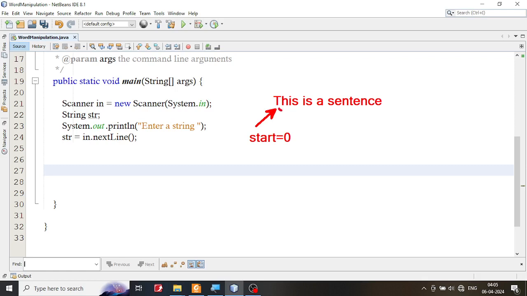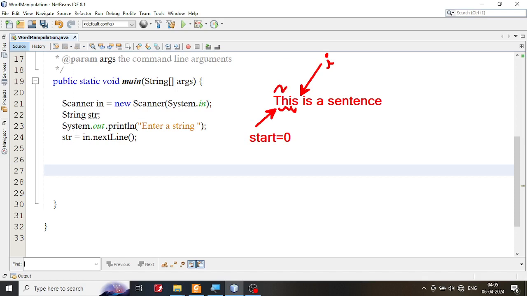Keep on reading one character at a time until you get a punctuation mark. In this case, the space is acting as a punctuation. Once you get this punctuation, this may be the ith location where I am getting the space. The starting location is 0.